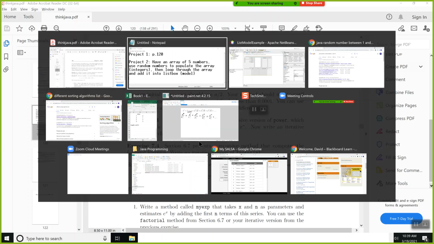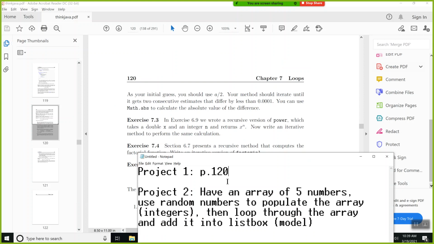Okay, exercise 7.3. It was talking about recursion there. And it says in exercise 6.9, we wrote a recursive version of power, which takes double x, the integer n, returns x^n. Now write an iterative method to perform the same calculation.